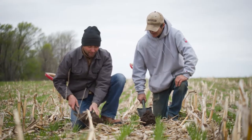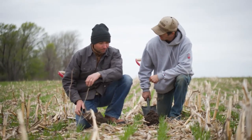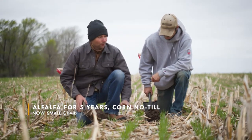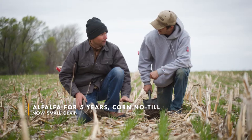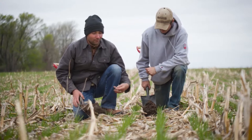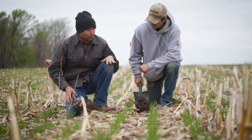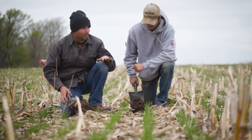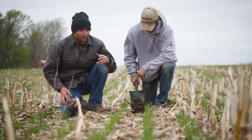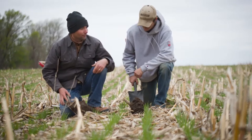This spade right here is from the wheat field we just came out of. This field was in alfalfa for five years prior to 2019. That alfalfa was terminated, and then corn was planted directly into it — undisturbed, no tillage. And as you were saying, there was no nitrogen fertilizer applied after the alfalfa.